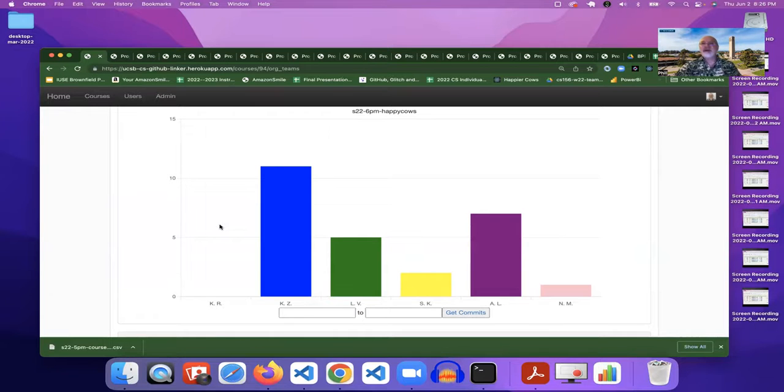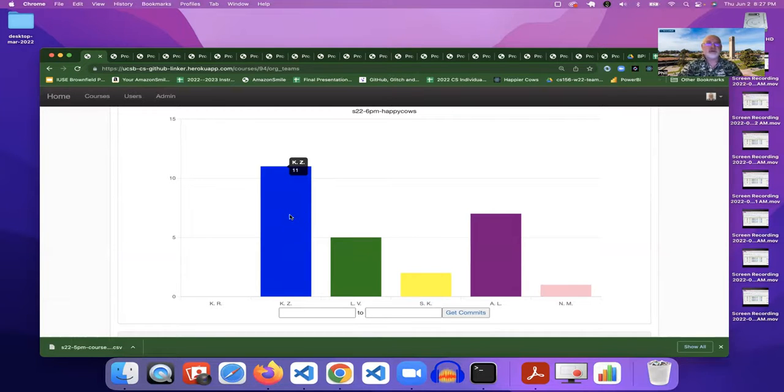But one of the things we would like to do is think about making a feature like this available to the students so that they can look at it during their Agile retrospectives and think about what it means. It's important to understand that just because someone has twice as many commits as someone else doesn't necessarily mean that they have been twice as productive.